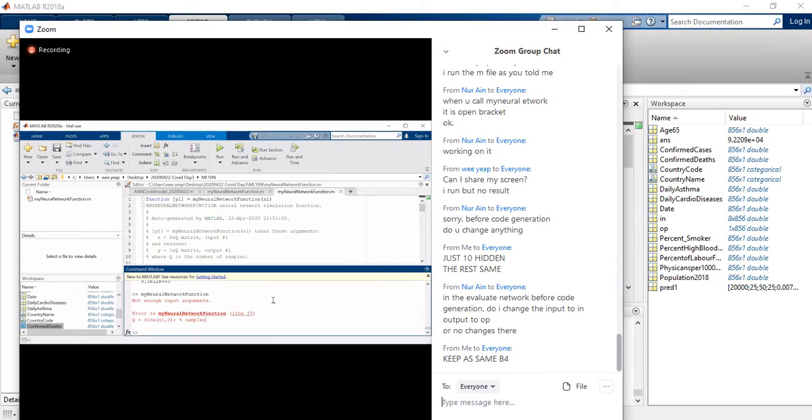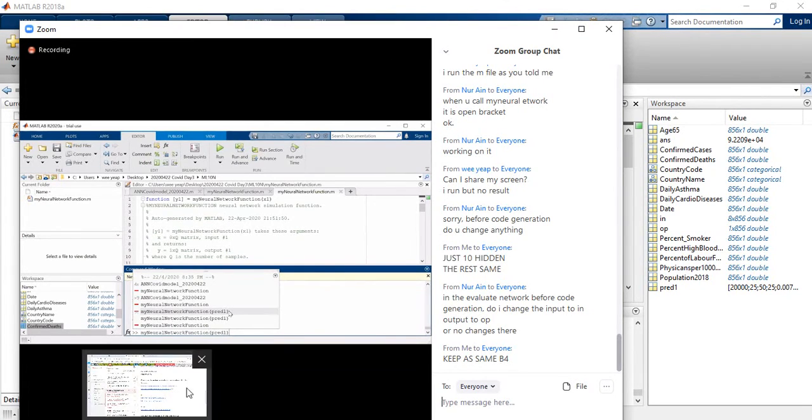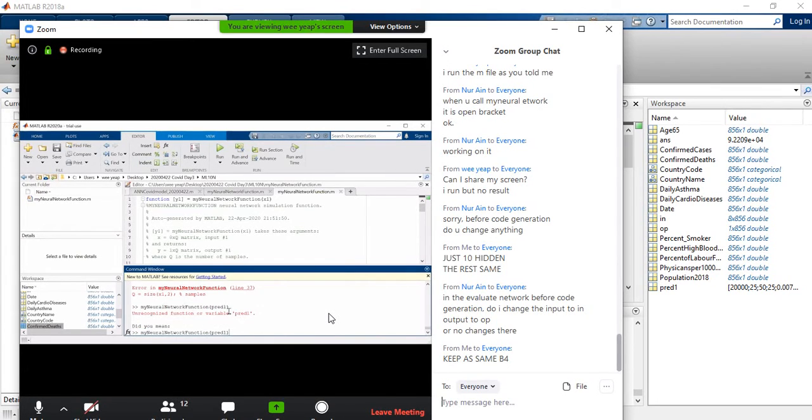I'm in the command window. What should I do? In the command window, there will be an up button and a down button on your keyboard. The up button just selects the previous command. This one, right? Yes, select it and press enter. Then enter, right? Yes. Okay.